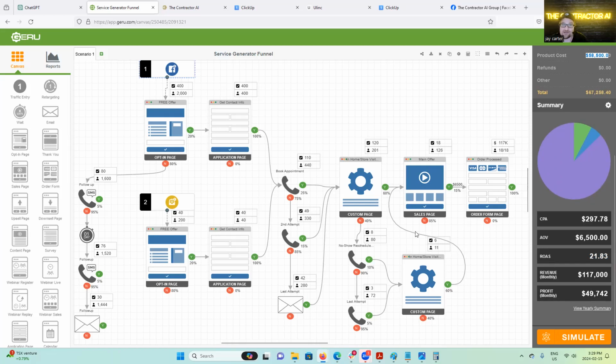So what has to happen to hit these numbers? Not all of them, especially when you first start, will immediately get to this. Again, I would give this 90 days to mature. But this is how we actually start to diagnose and make sure that we're going to hit our numbers. So let's start with our ads. And now it might start to pull things together for you guys. So what do our ads need to hit?